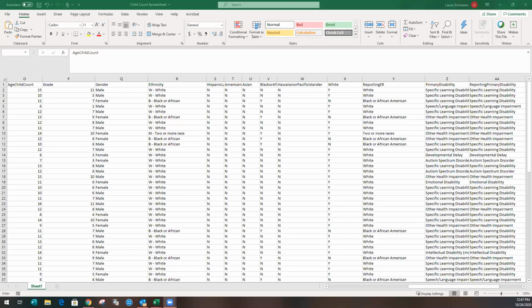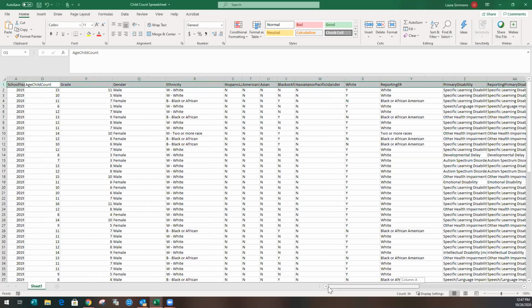The difference on mine here is that there are fewer columns right now because I've hidden some of that information, such as any identifying student information, for the purposes of this quick video. But you'll have that, so your report will be a little bit longer. Really, what I wanted to do is show you how to sort and filter this, because it is an overwhelming spreadsheet and I want to make sure that you understand exactly what row to pull the information from.